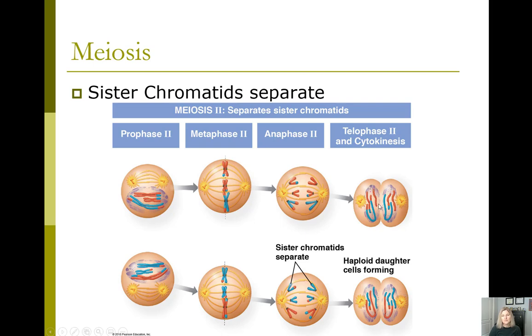But the only big difference between mitosis and meiosis part 2 is look at how many chromosomes there are. There's half as many. It's haploid instead of diploid. And you have all these unique combinations of your genes. You have a little blue here attached to the red. You didn't have that in mitosis.